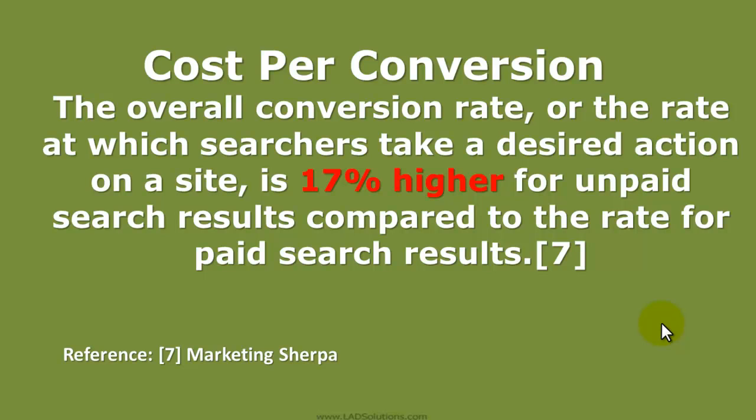Cost per conversion. Obviously, what is it that you want a prospect to do when they land on your website? Well, you want them to pick up the phone, call you, and set an appointment, obviously. Well, look at this. The overall conversion rate, or the rate at which searchers take a desired action on a site, which is to pick up the phone and make an appointment, is 17% higher for unpaid search results compared to the rate of paid search results.